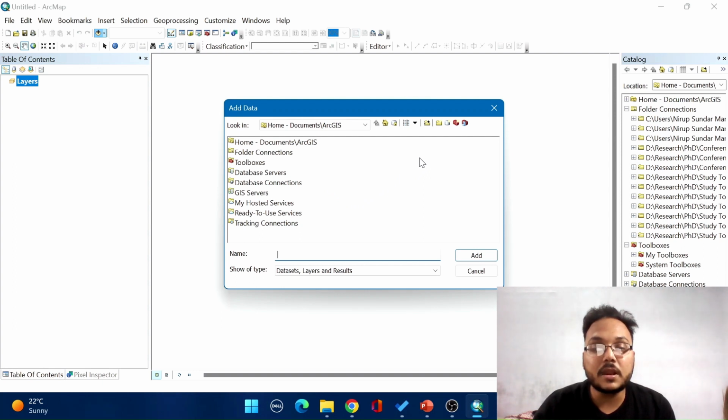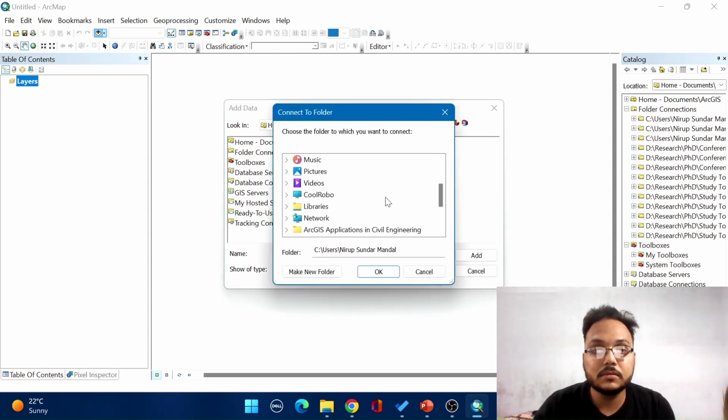The place where I have saved my photo, I have to go into it. For that, I need to connect to the folder. This option directly helps us connect with the folder. So I'll connect with the directory where it is located.